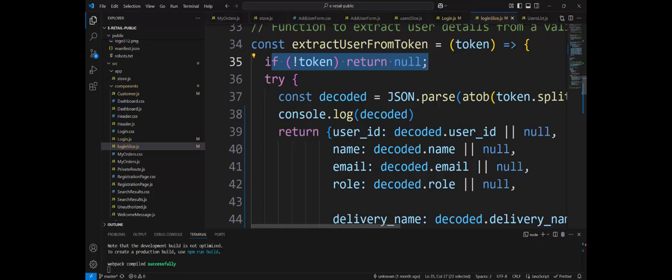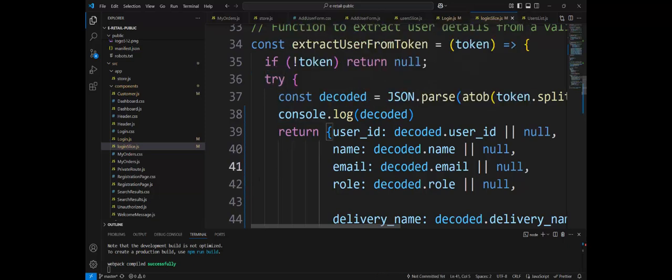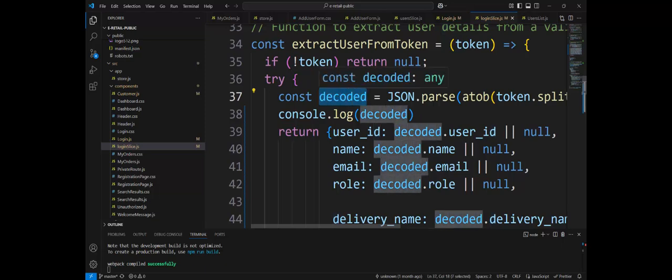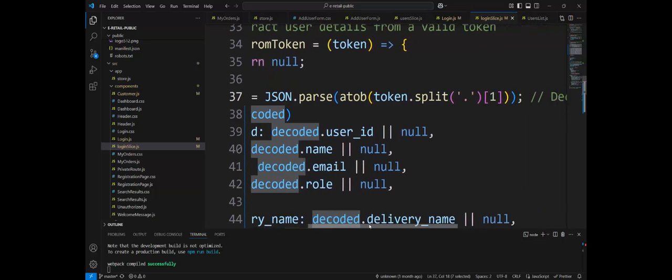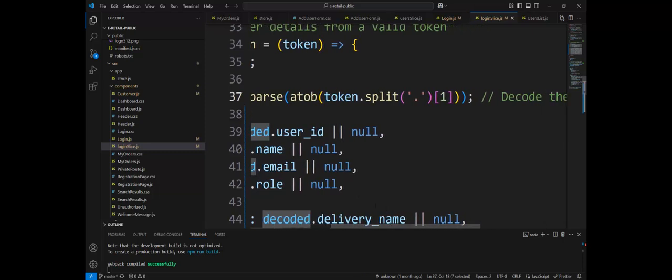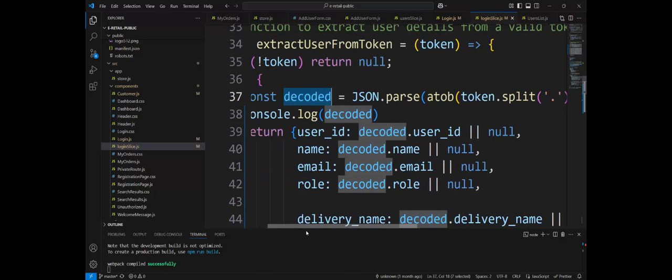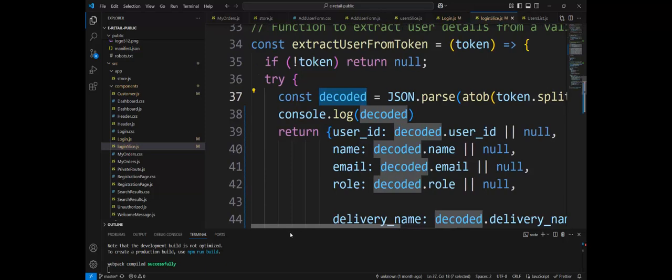If all is okay, token exists, in construction try catch, we declare decoded object equal JSON parse this object properties parse and function, and in parameter there is token split, and all this construction gives us array decoded token.